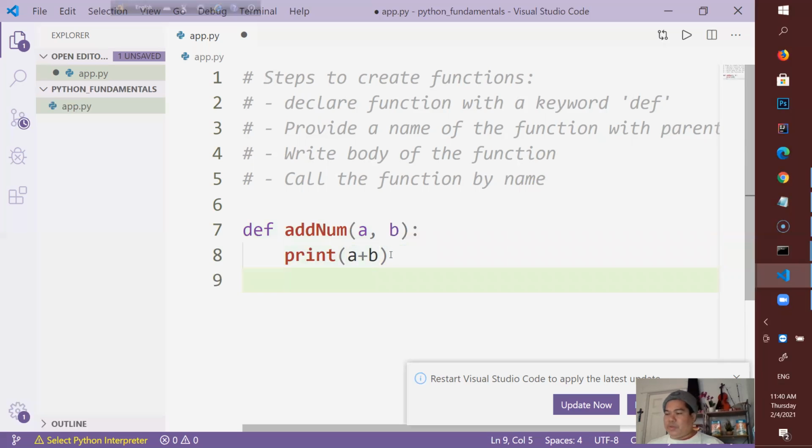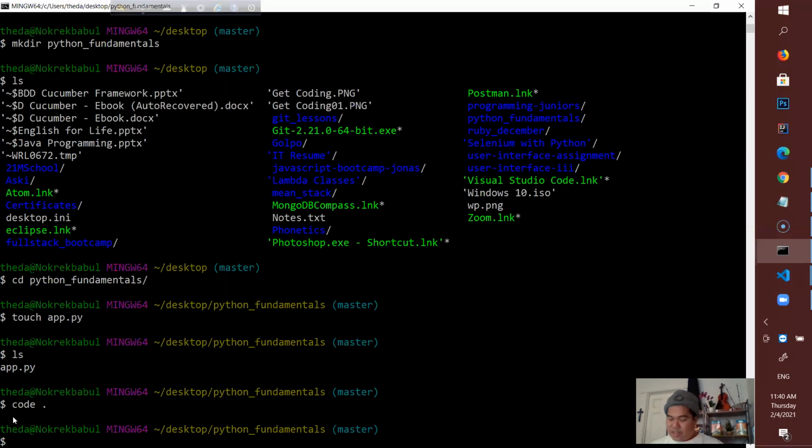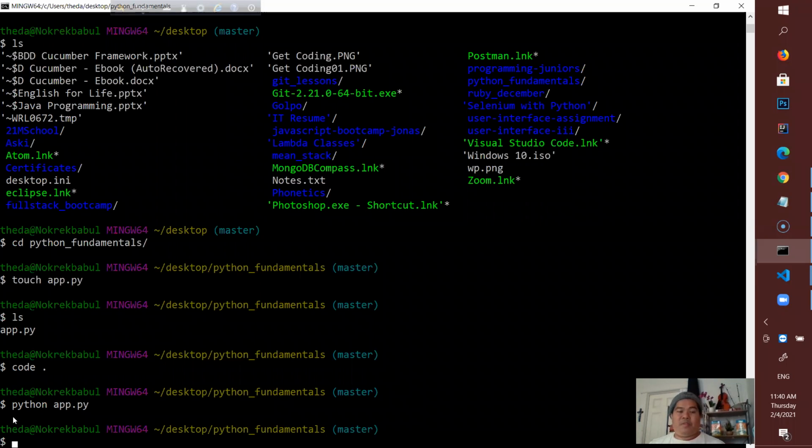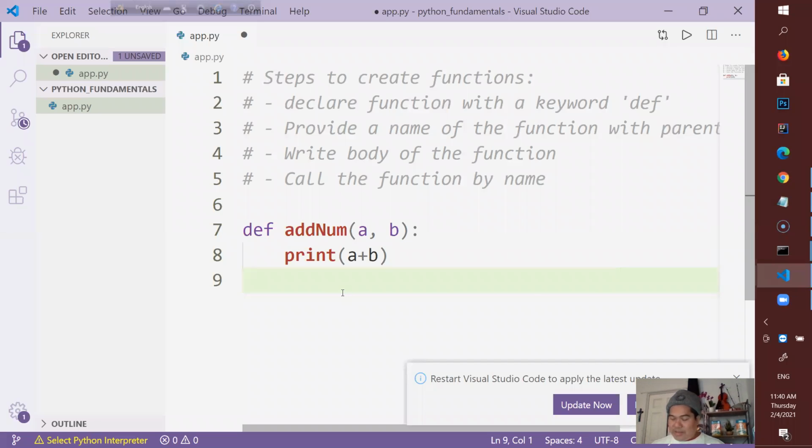Now what we have to do is call the function. If you go here and just say python and execute the Python file, the file name is app.py, nothing has happened. Nothing has happened because you didn't call the Python function by name.